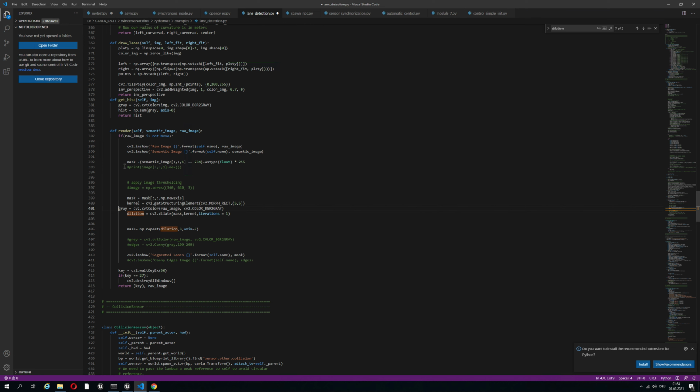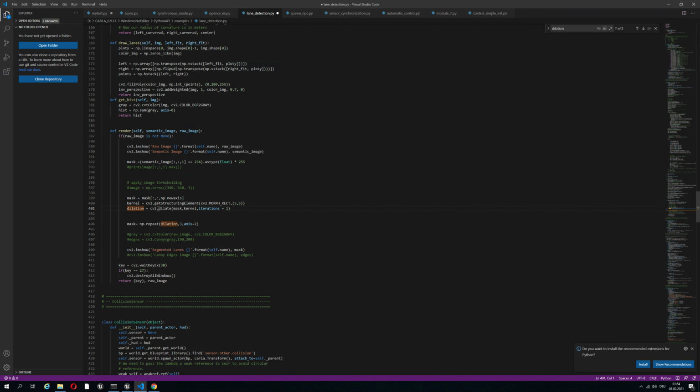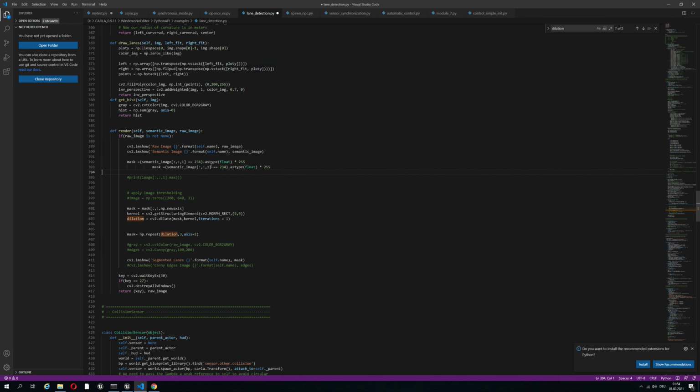Try something. If not, we'll check it later. But basically, a binary image, as I said, is either 0 or 1, or either true or false. So I will try first to have the true false, and I will call here mask binary.